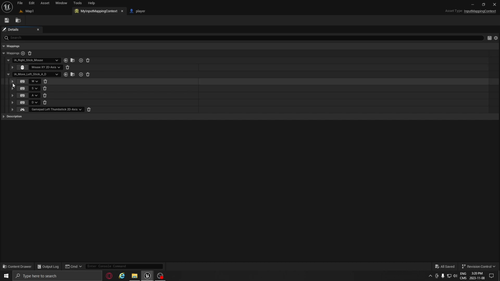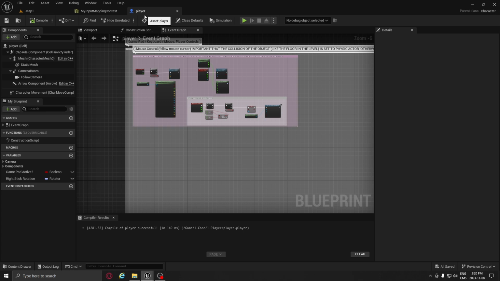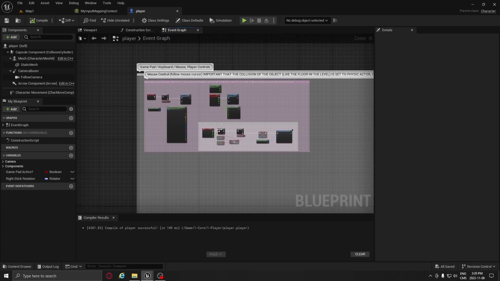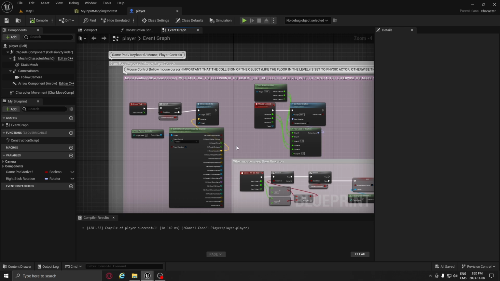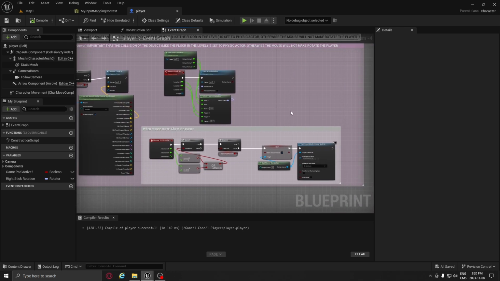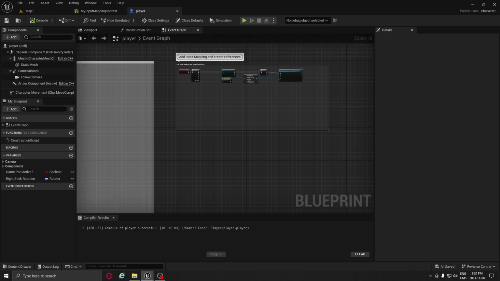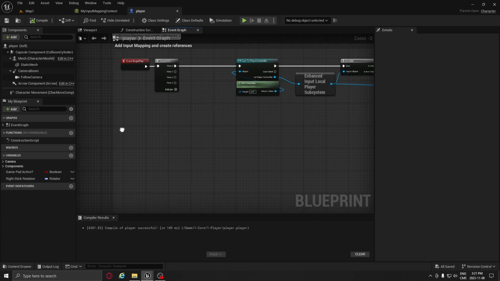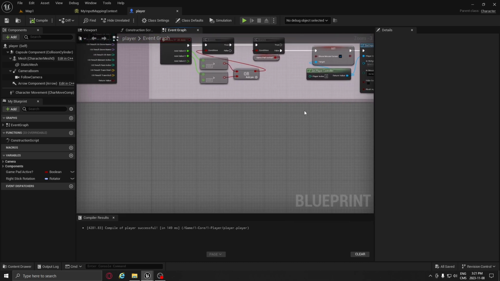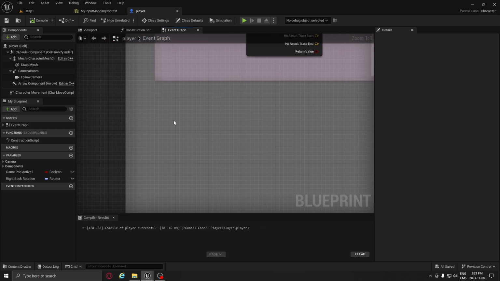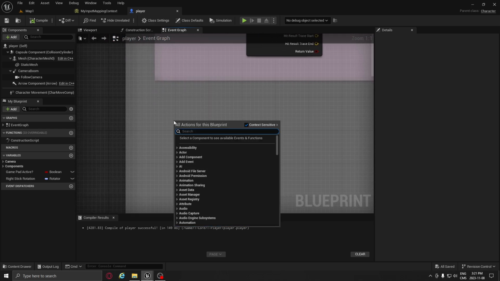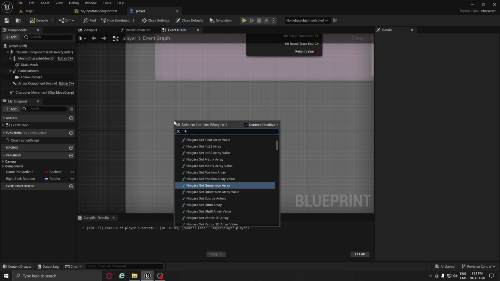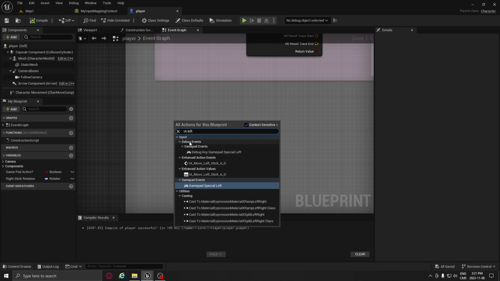So now that we have all that set up in our input mapping context, we're going to go to our player character. And now on our player character, we have all our controls that we did previously. So we have the control for the mouse here that should be already working for us. And on the left side here, we have our input mapping that we are currently using. Okay, so we're going to go all the way down here, and we're going to select the left stick that we created. So IA, and we're going to look for the left stick. So we shall have it here.